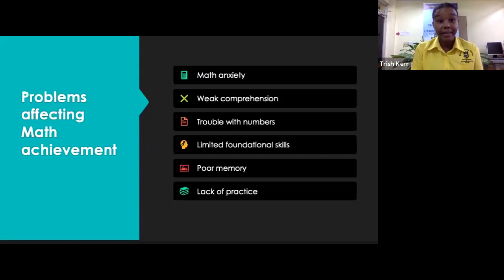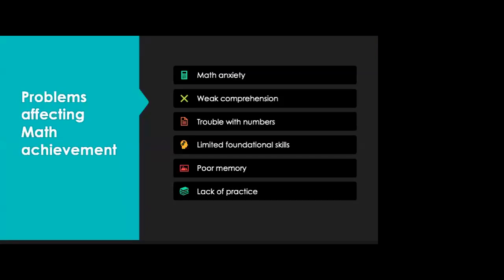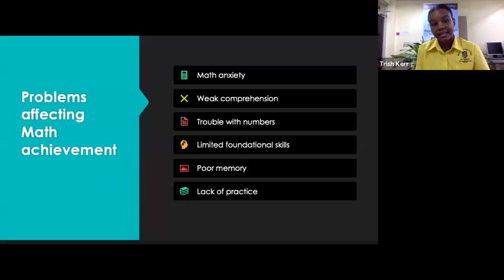So you give it to them, and especially if it is presented in an abstract way. So you have to find strategies to help those children to be able to identify numbers and to also be able to use them to make calculations. They may just have limited foundational skills. Perhaps your child has the potential to learn the math, but because they lack some of the earlier skills that are necessary to build on, then they're not doing as well.